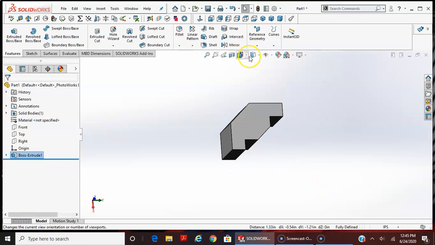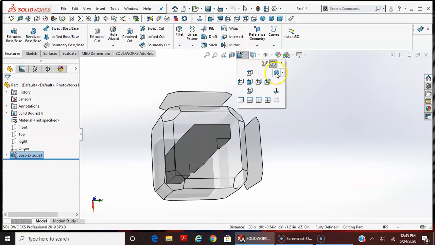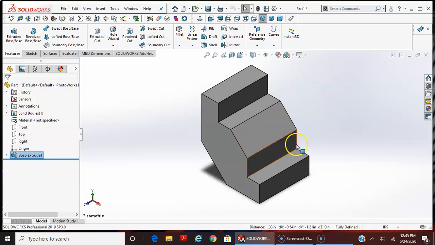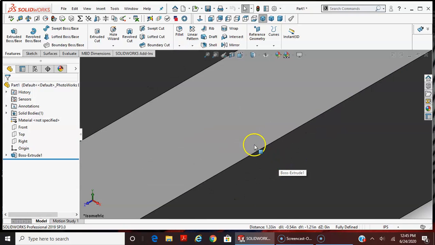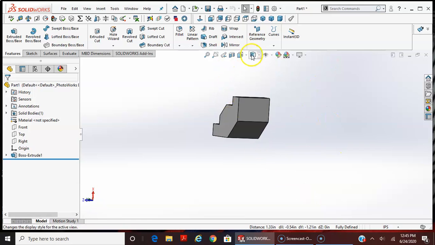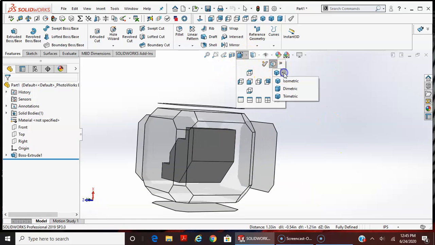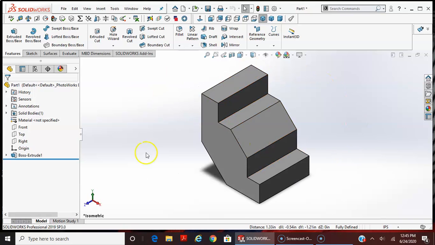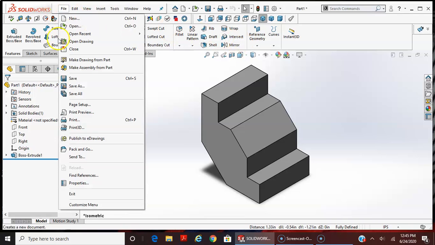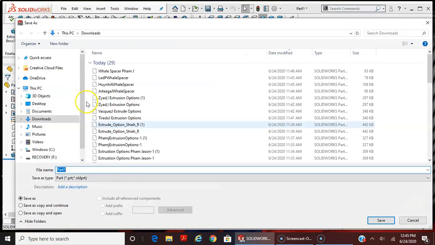The preview looks good. Now, based on the default orientation, if I use the isometric view, it looks pretty good. If I were to save a file, I wouldn't save it like this, or in any weird situation, I would almost always save this in the isometric view. It fits the extrusion to the screen, and I would go ahead and save as on the desktop. It's going to be my last name. You should use your last name.